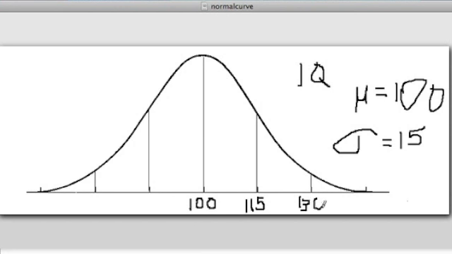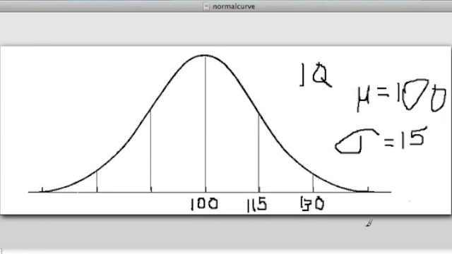And if you remember that there are about 2% of people that are going to fall in this area right here, those are the people who can get in Mensa. You need to have an IQ of over 130. And if that means 2% of the population, that means 1 out of every 50 people you know could be in Mensa. But our family kind of skews that just a little bit.